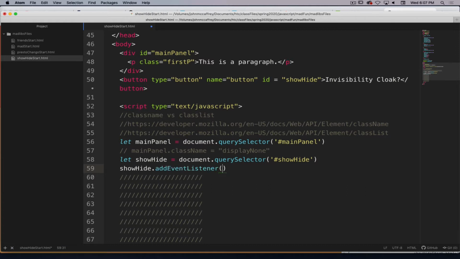And the event we want to listen for is click. And then when we hear that click happen on this button, we want to call a function. So we're going to call some instructions here. We're going to write out that function in a moment. And the function, I'm going to just call it changeClass, and then we type in the word false. So don't worry about having to put in the comma false at the end. Just accept that that's part of the syntax that we have to work with.